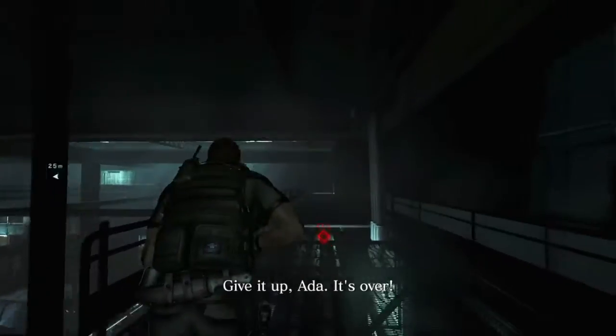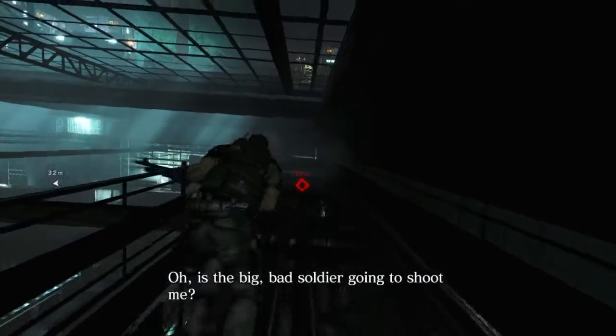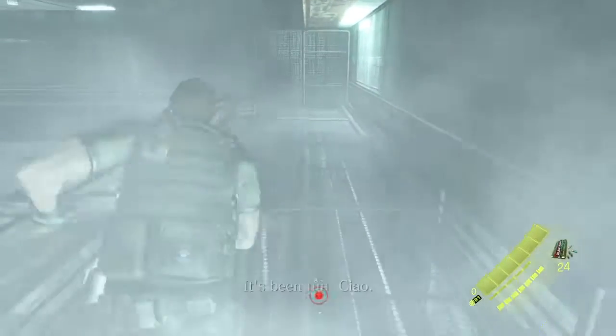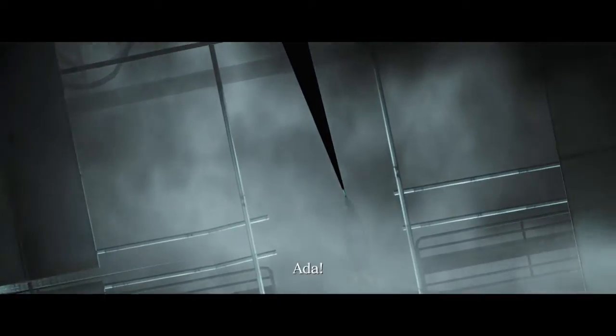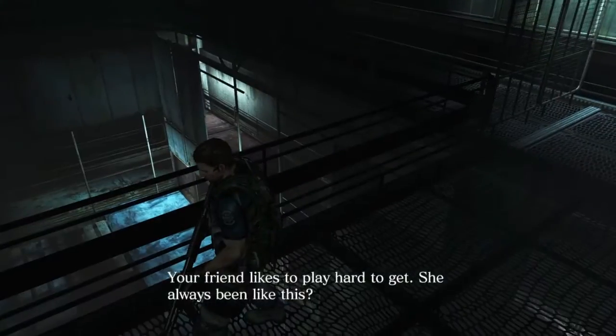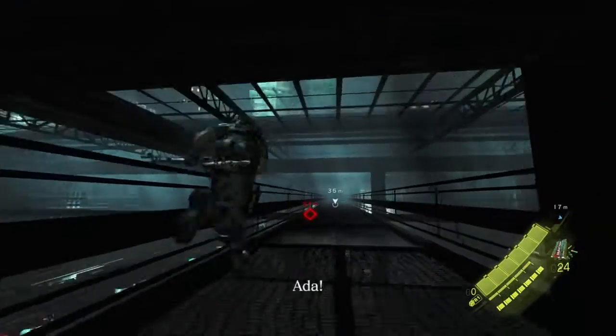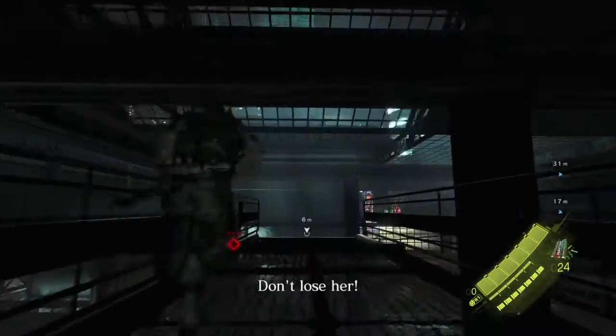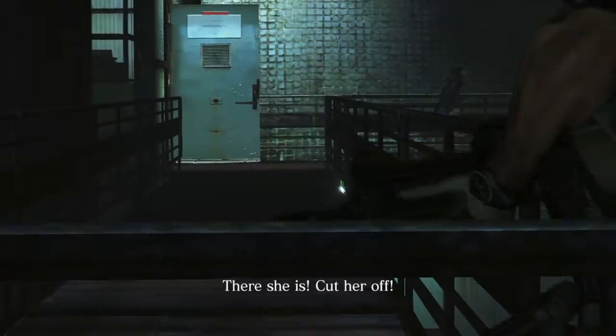Give it up, Beta. It's over. Is the big bad soldier gonna shoot me? Okay, so we're right above Leon and... Yeah. Your friend likes to play hard to get. She always been like this? Yeah, she does. Don't lose her! I won't! There she is. Cut her off. I've got her!